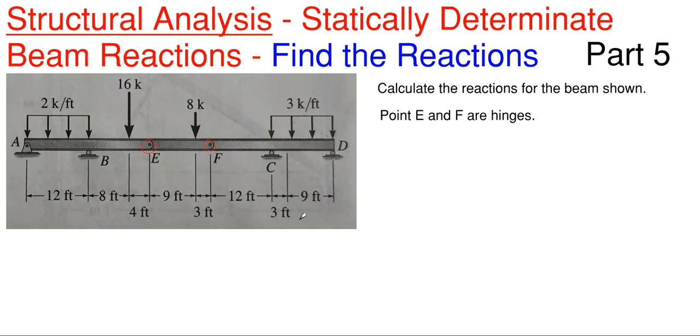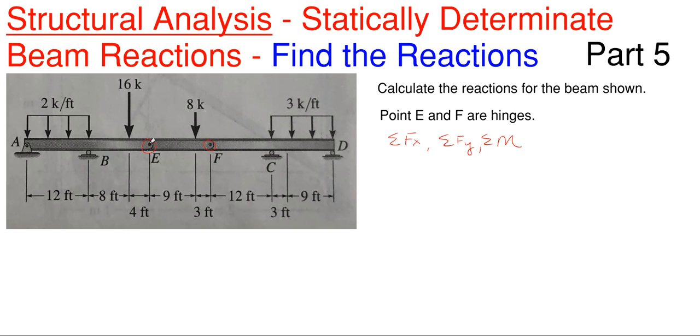So if we didn't have these hinges, this beam would be statically indeterminate, meaning we cannot solve it by summing forces in the X direction, summing forces in the Y direction, and summing moments, only using those three summation equations to find the reactions. But because there are hinges there, we can break this thing apart, because a hinge, all it does is connect two members together. And a hinge can only transfer translational forces such as X and Y forces, your horizontal and your vertical forces, across it from one member to another.